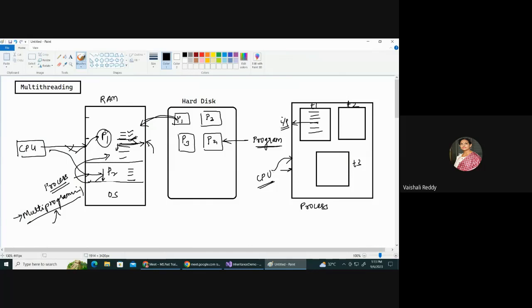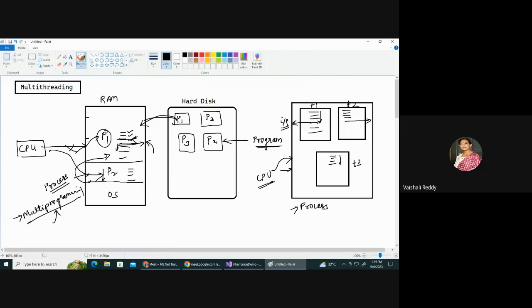T1 अभी CPU किसको मिला? T1 को. So T1 was running, but it went for IO operation. तो अब मेरे पास CPU आया, it was performing the task, but that task itself is busy now. So don't you think CPU time will be wasted? So let's ask CPU, okay, you don't go anywhere, you perform T2. If T2 is busy, then you start performing T3.